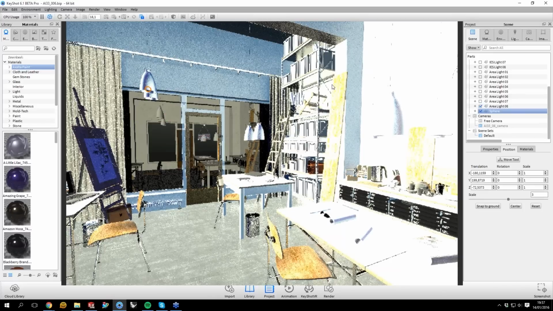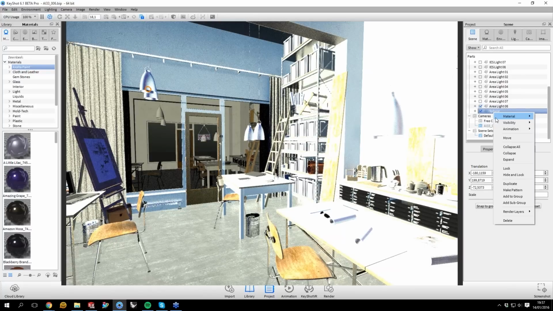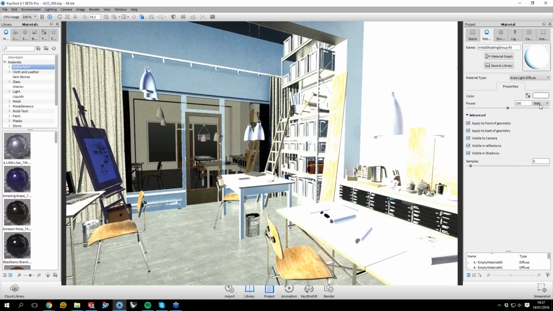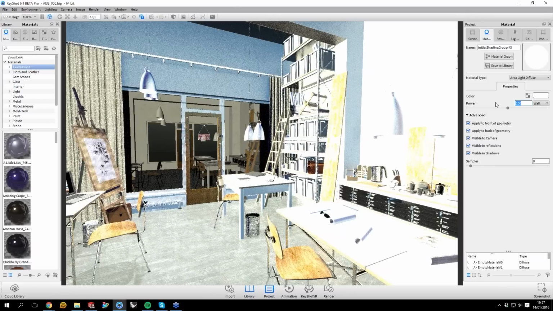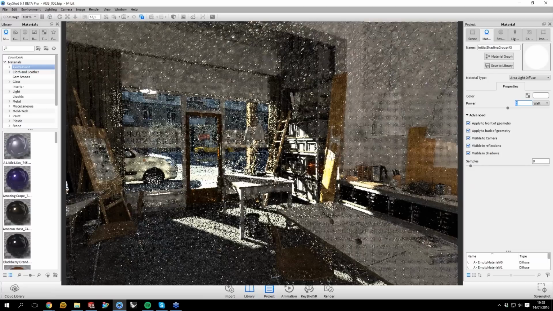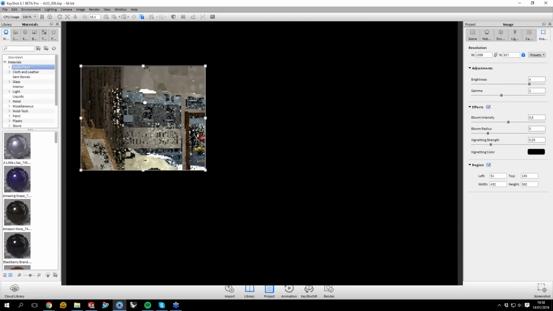So if I now go to materials, edit material, and make this one an area light, and perhaps change the intensity and go out of the performance mode, then you can see that I now have some light in my lampshade.